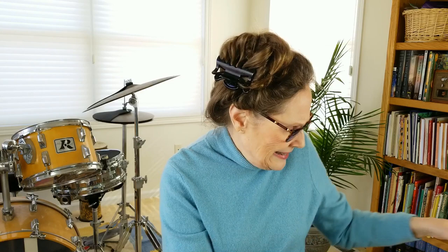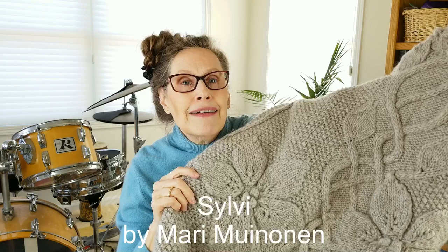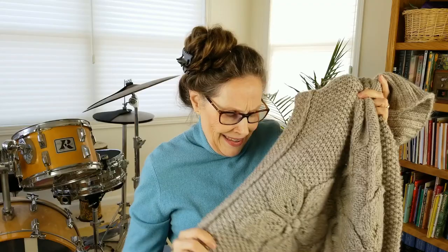Off my sticks! I always love seeing what other people have been making — that's always motivating for me. Off my sticks is this beautiful knit coat. It is the Sylvie pattern by Mari Muenanen, available on Ravelry.com. This particular garment is made of Lamb's Pride Bulky by Brown Sheep. I don't remember the name of the colorway, but those Brown Sheep yarns are really good workhorse yarns and this was a delight to work with.